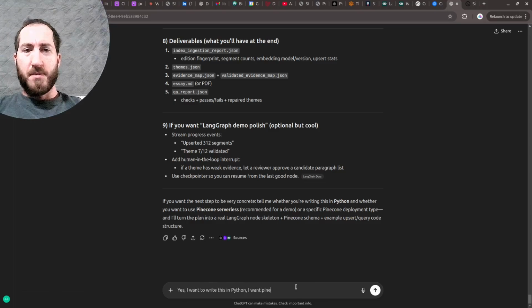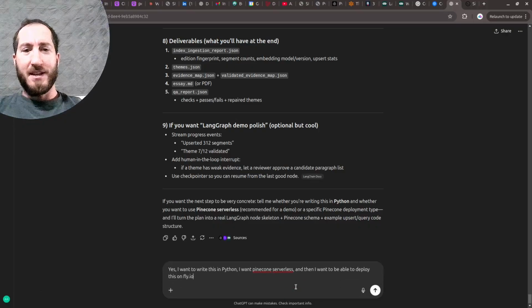I want Pinecone serverless, and then I want to be able to deploy this on fly.io and let people pick books from Project Gutenberg to generate their own essays.